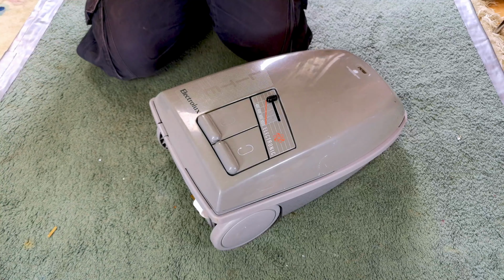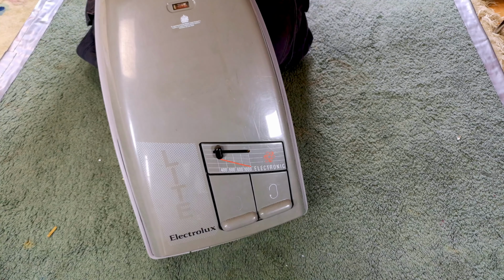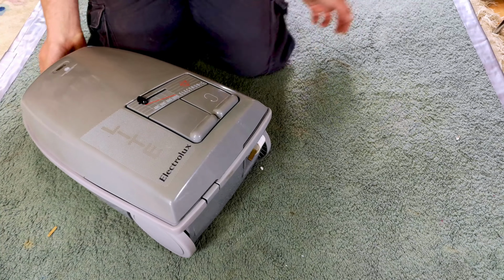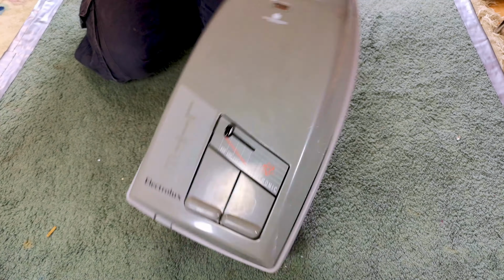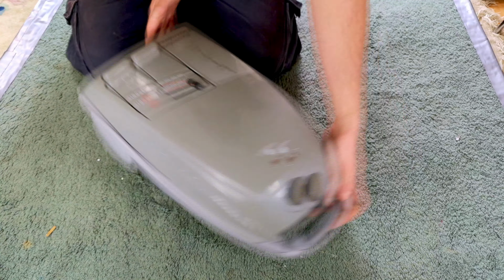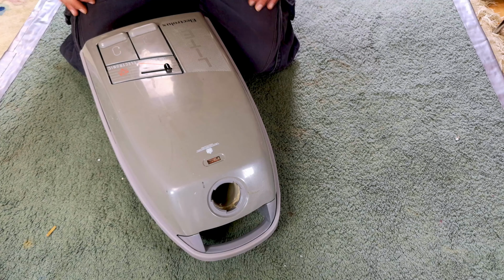Yes, hello my vacuum cleaner chums, how are you today? Yes, this is the second Electrolux Lite that I have had from Mr. James. Now this one I don't have the tools. He said they're very boring. They are basically just Electrolux Dolphin tools, but with the 3-lug hose fitting on the end. Fair enough, that is cool. We do not need tools.